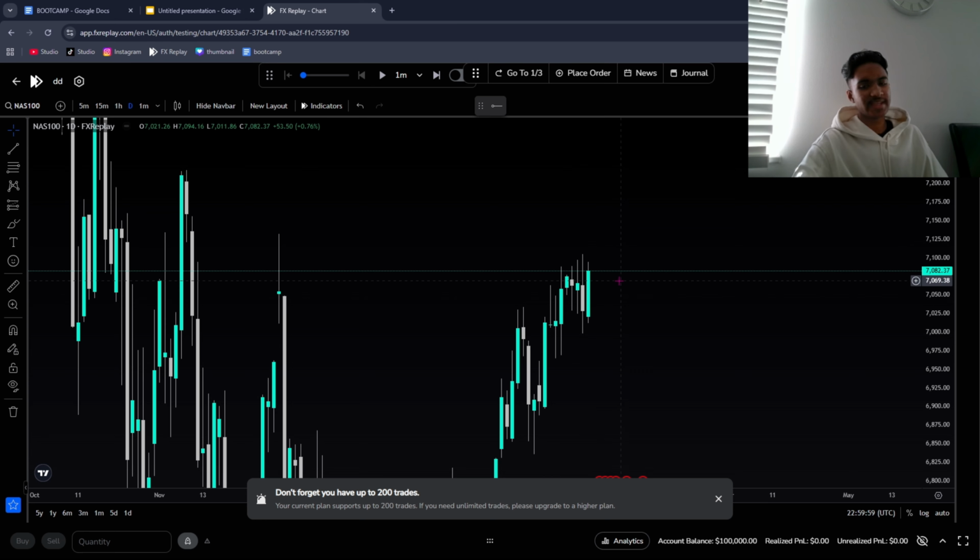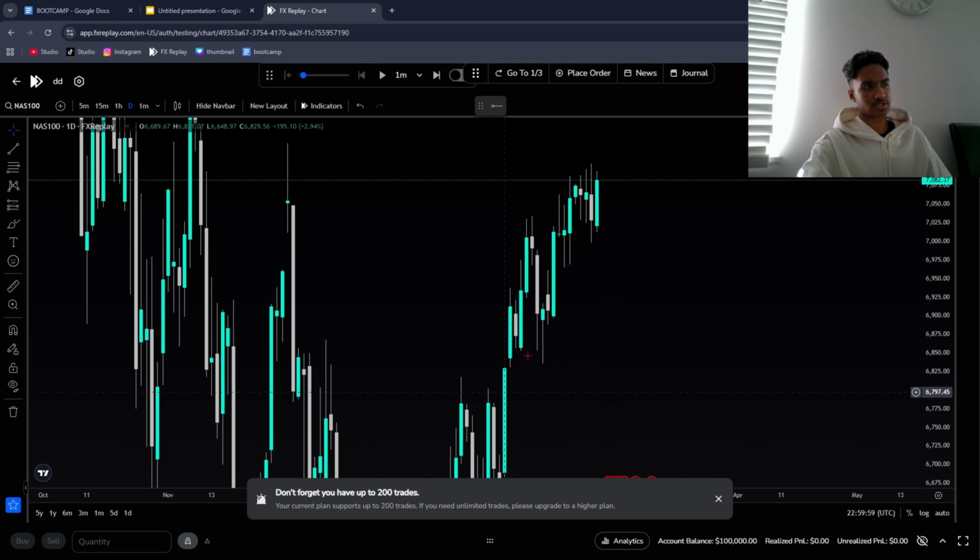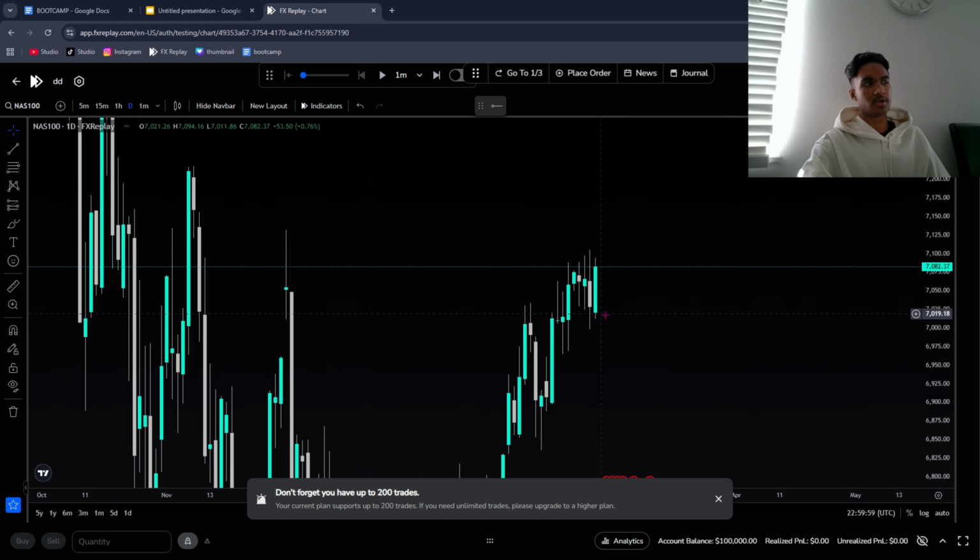So I'd probably be waiting. I would be waiting for price to come out of this zone, because remember, consolidation, we don't want to trade it. We only want to trade trending markets. So bullish or bearish trending markets. Now I know you're going to say this is a trend right here. Yes, that's true, but remember, it has to be relevant for day trading at the moment. So it has to be relevant for time at the moment.